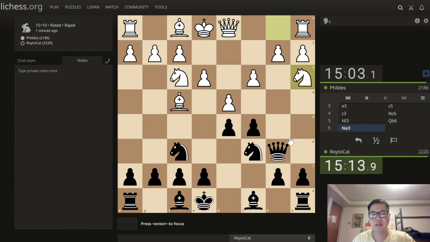See, and now we actually have a very interesting line here. Recently, I've seen a lot of people playing this, and coincidentally, I faced a game last night, I believe, about this line. And because it's a 15 plus 10 game, I can actually maybe memorize the theory. I analyzed probably around 12 to 15 variations. It's very forcing and it's very fun. So we'll see. Knight to a3.